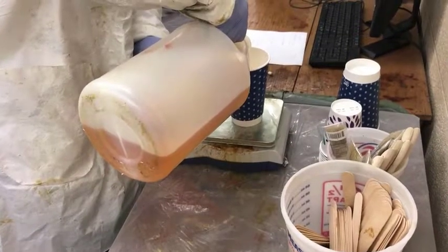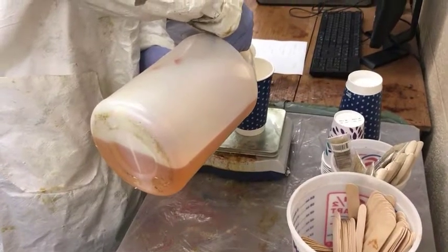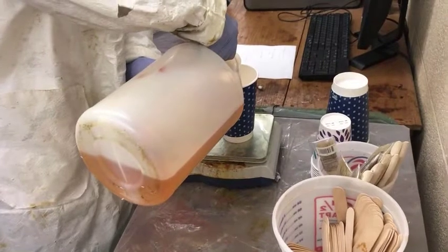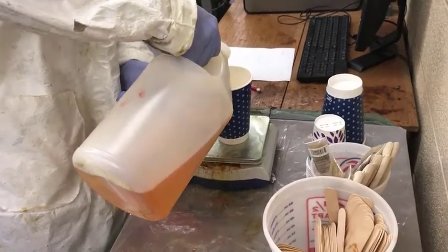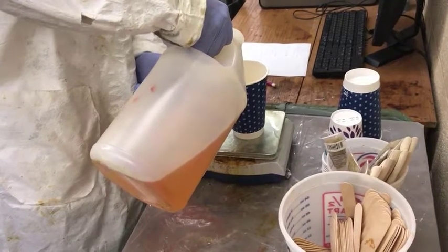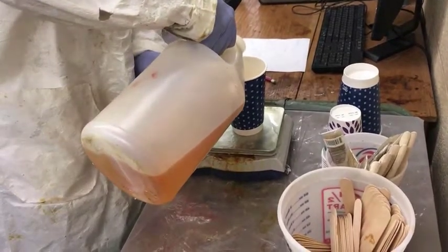Patrick is mixing up epoxy for the heated press mold clipboard. And we increased the amount of epoxy a little bit for it.